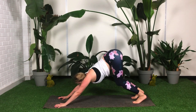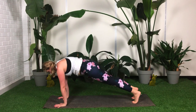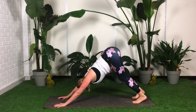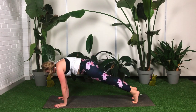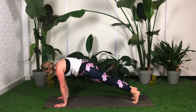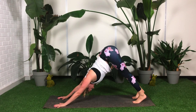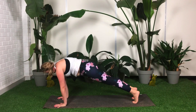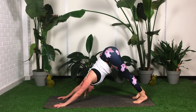Inhaling, bending the knees, looking forward, and then rolling forward to a high plank, pushing through the arms. Inhale, bending those knees, and without touching the floor, coming all the way back to down dog. We'll work through some mobility of the spine. Inhale, coming forward to your high plank, long, strong core. Exhale, bending the knees, pushing back to your down dog. One more time. Inhale, coming forward. Exhale, bending the knees, pushing back to your down dog.